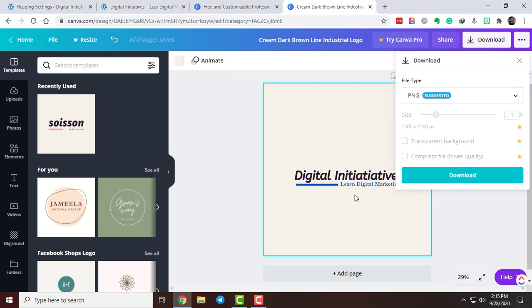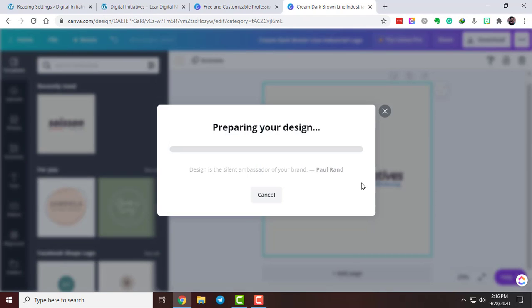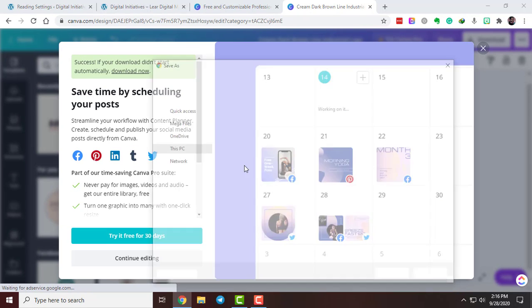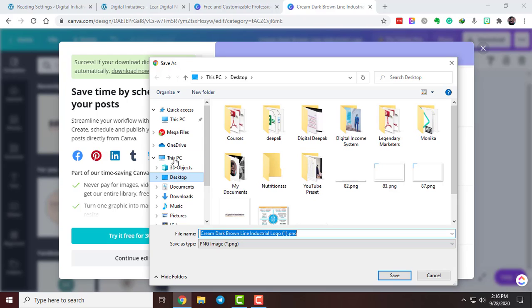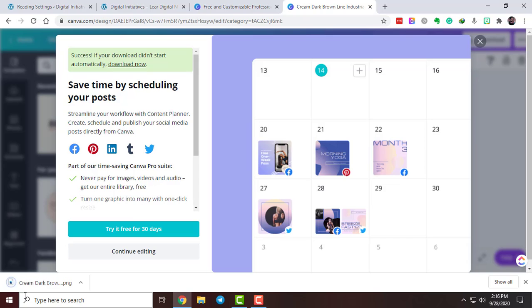And then if you don't want to continue with the premium subscription, you can just log out and cancel the premium subscription, and that's okay. That's how you can use the premium fonts and premium features of the Canva site without paying anything. Now let's go ahead and click on download. Now let's save it. Okay, so that's how I created the logo.